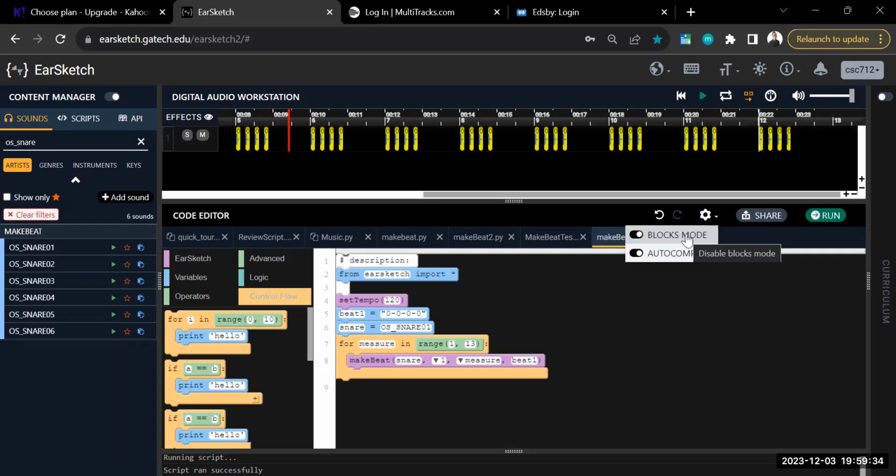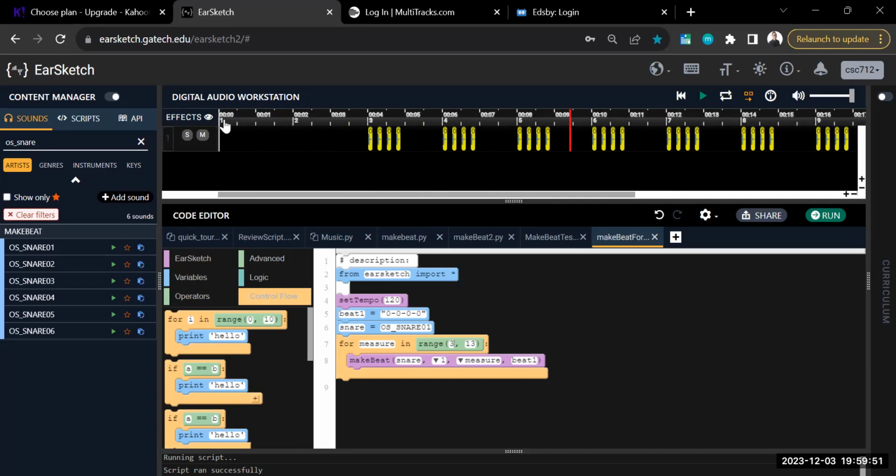Okay, so now we can manipulate things. So say we didn't want this to start at 1, but we wanted it to start at measure 3. We can do that as well. Okay, so now when we scroll, you'll see that we start at measure 3 and 1 and 2 are blank. Say we wanted to start at measure, let's say 7. Run it. Now it's only starting at measure 7.